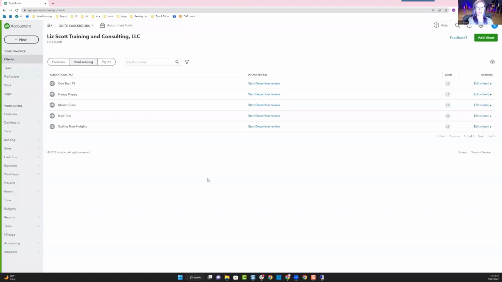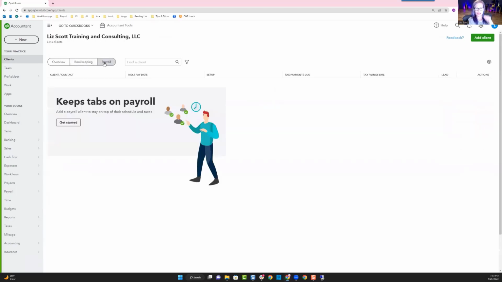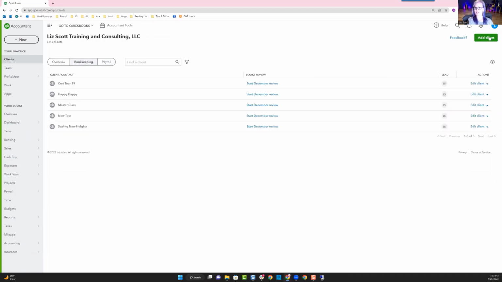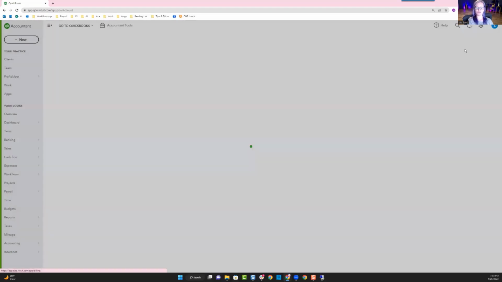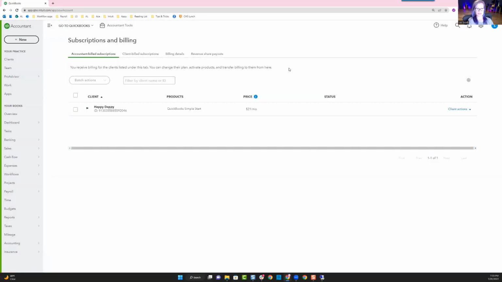Let me go ahead and share my screen so you can see what I'm looking at. Okay, so you should be looking at my QuickBooks Online accountant subscription. This is my test realm, and here is where I'm going to go over into my clients. I can look at who has payroll. At this time, none of these clients do. These are all test clients, but I can come over here into our gear settings and the subscriptions and billings there.